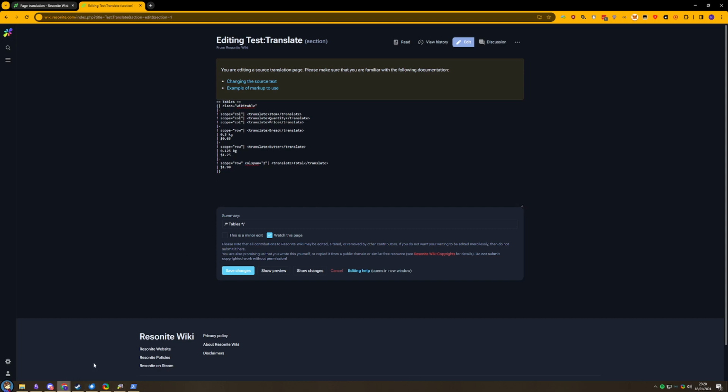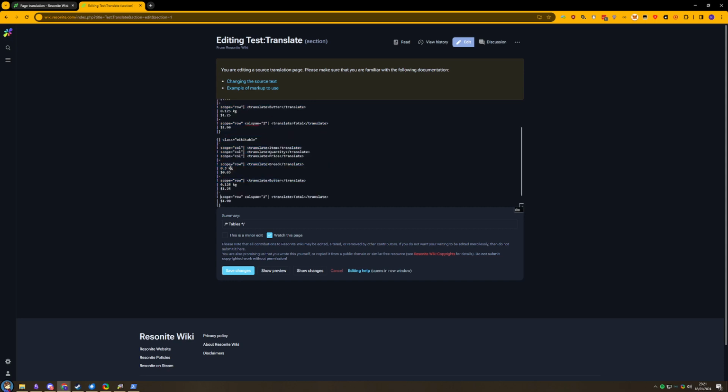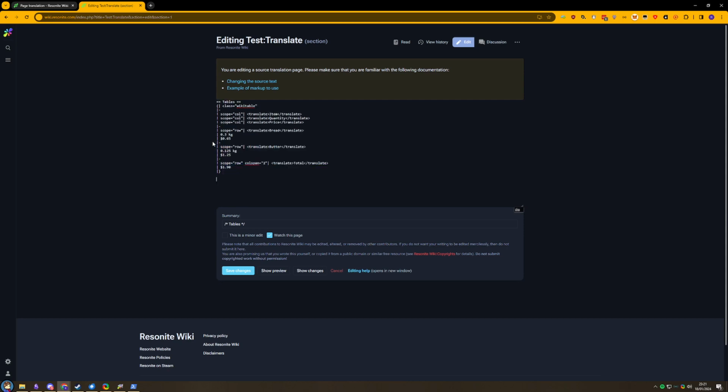If I were to grab this table and instead wrap a translate tag around the whole thing, they would see this weird table stuff. To do that, actually, I can copy this table, and then I'd have to remove all the translate tags. I'm not going to do that. That's going to take forever.